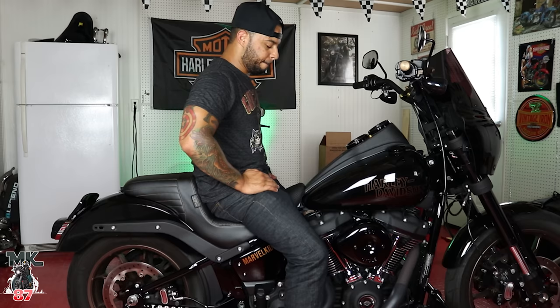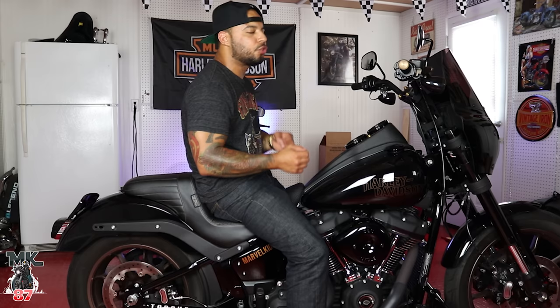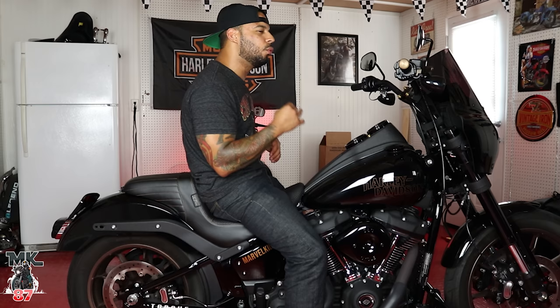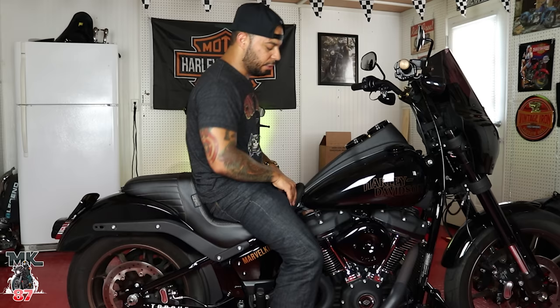They have gold anodized ARP bolts on it, which I have right here as well. The seat feels very very good. The grip on the Lapera is very nice — it's not too sticky to the point where you're unable to move around. On the Saddleman it doesn't have that much grip. Something like the Saddio Customs seat that Jerry has on his Street Glide has too much grip for me — I feel like I'm unable to move around on that one.